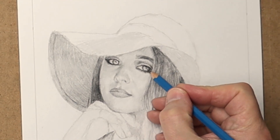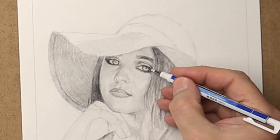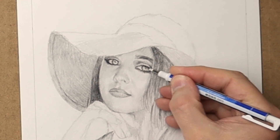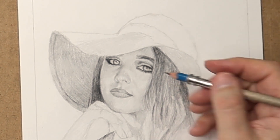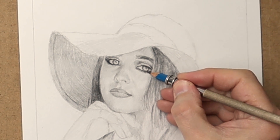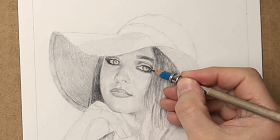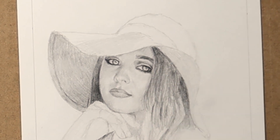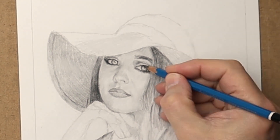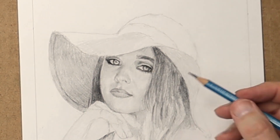Just slowing it down to real time, showing you how I'm working more on the eyes. Using this tool here again — the Mono Zero Eraser — I won't be without this tool, it's amazing. You can sculpt your way through it, just move things around, and it erases very cleanly. Just reshaping everything, making sure that eye is not too big. It was quite an awkward eye to do, but I managed to get there in the end. You've just got to keep persevering — that's the key. Never give up. If you ever find difficulty, just keep going.